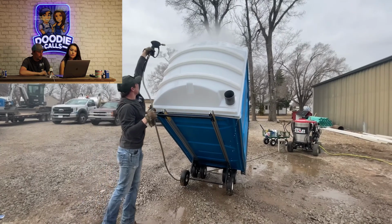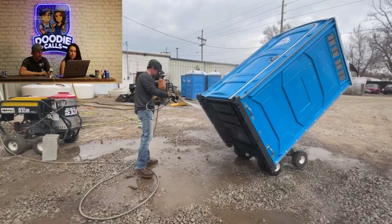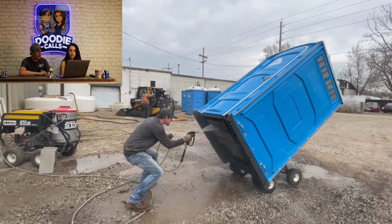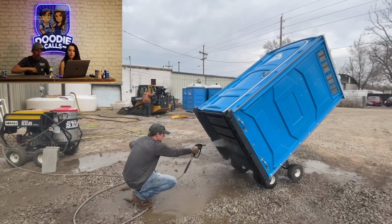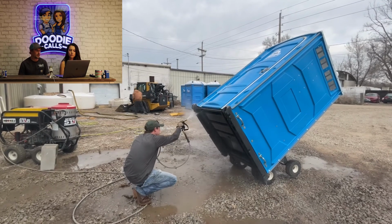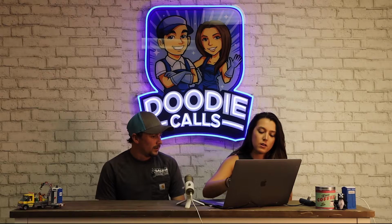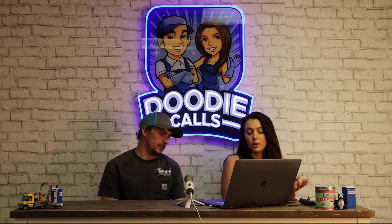Some of our older units, units that have been out a long time or that were under trees, get a lot of stuff built up on them. And the hot water is the kicker that we found. That's the main thing that helps. And then the underside. Wow. Let me get that out of the way. Okay. Well, I mean, really.